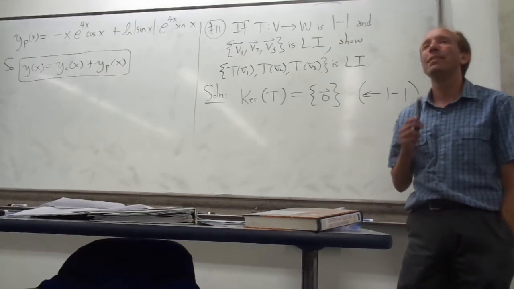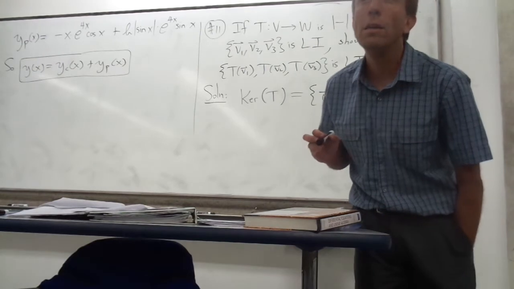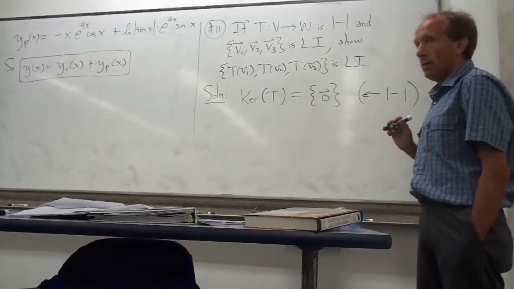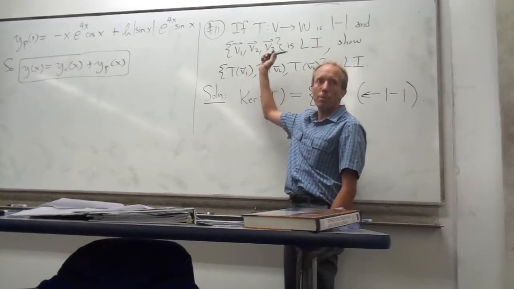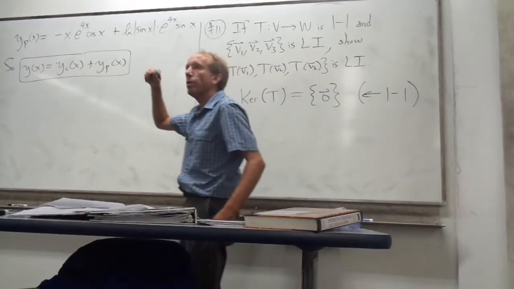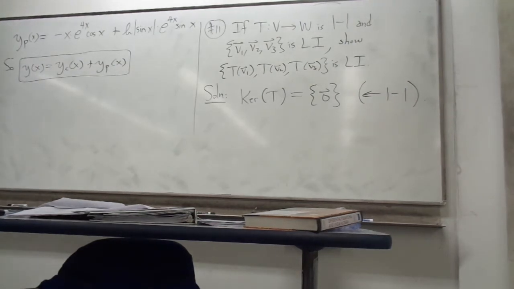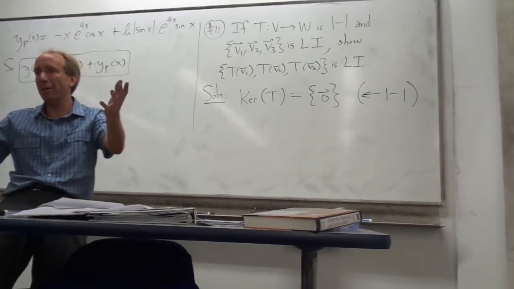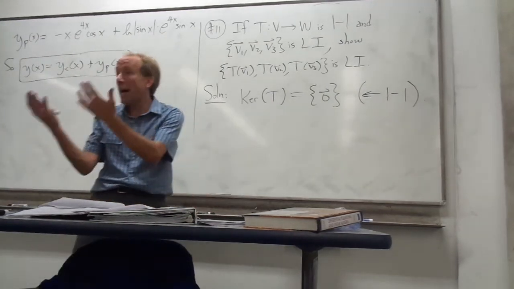Okay, so c1 times v1 plus c2 times v2 plus c3 times v3 equals 0. An Li set is one where the only way that can happen is if you have to cheat and make all of the constants 0. In other words, you can make them cancel out in the easy way, which is to just put zeros in front of everything. So you need to show that, basically.